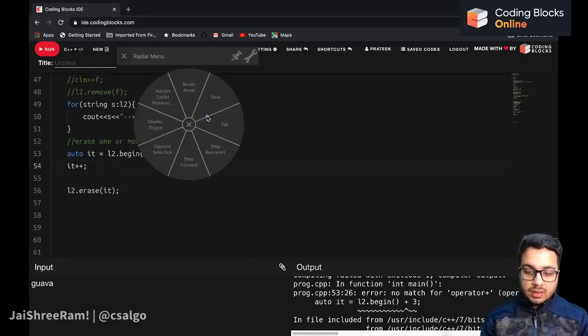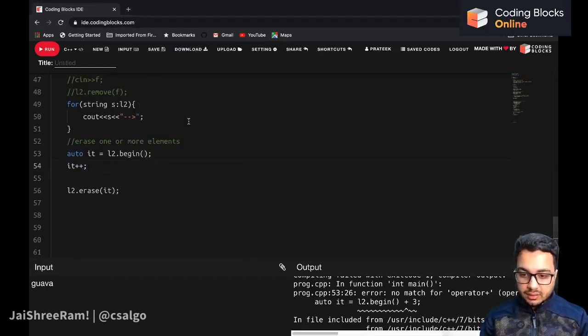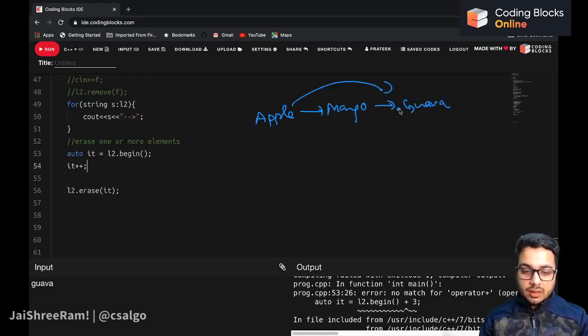Okay, for example, the first node is apple, let's say something like this. The first node is apple, next node is mango, and next node is guava. Okay, so if you want to go to this node, you cannot say this node is L2 of 2. No, this won't work. Direct access does not work with list because the underlying memory is not linear.